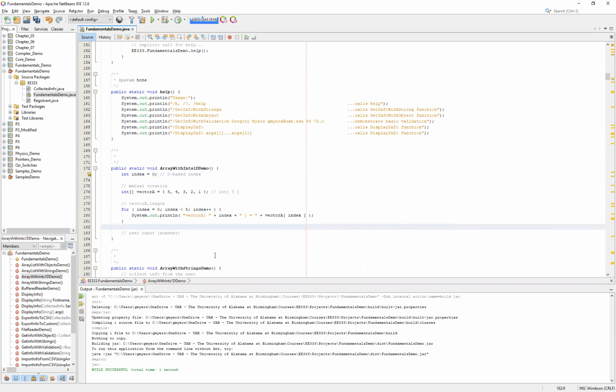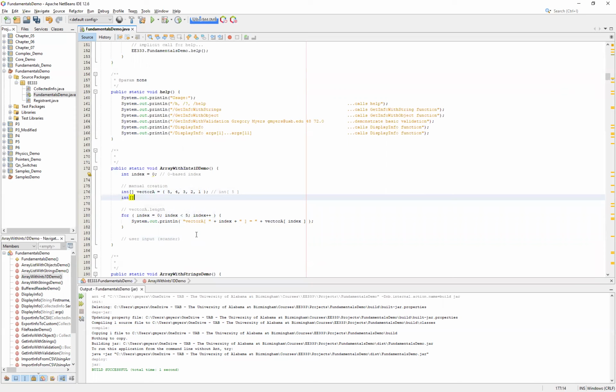Now, what we want to do is we want to look at an alternate way to do this. And in this case, we're going to need a couple more variables. We are going to go ahead and leave this example alone. But what we're going to do is we're going to create a second one here. Again, it's going to be an array or vector of values. In this case, I'm going to call this vector B. But the big difference is instead of pre-populating it with values, I'm going to use the new constructor and I'm going to tell it that I just simply want 5 values.